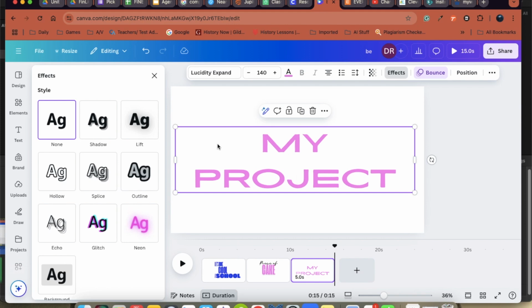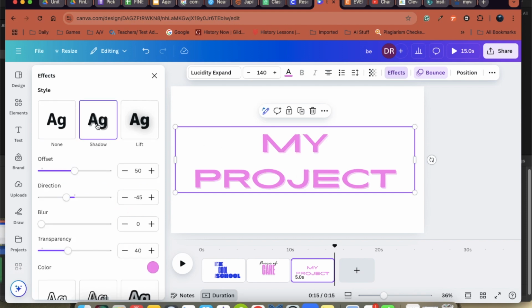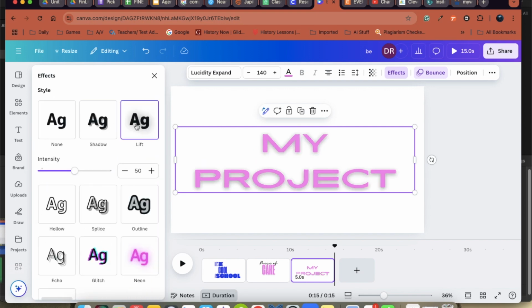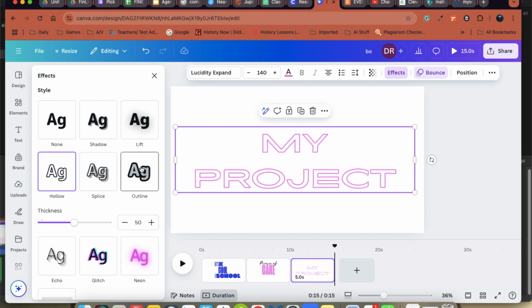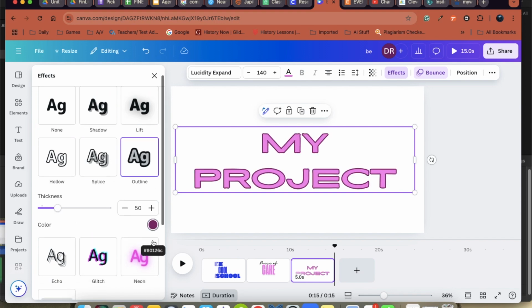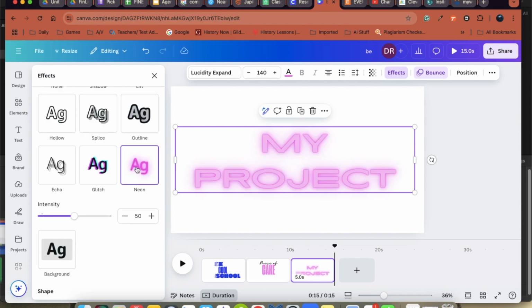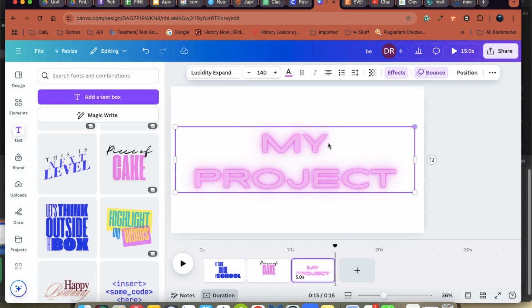With the effects, you can take that font and give it a shadow. You can offset it, set the direction, the color, the transparency, all sorts of things there. Lift your text puts almost like a little shadow-ish area behind it. Again, you can increase or reduce the intensity of that one. You can hollow out the text, which is pretty cool. You can outline the text. It'll give you a good color to start with here, like a default rich neon. So lots of things to play with in terms of the effect on your text.